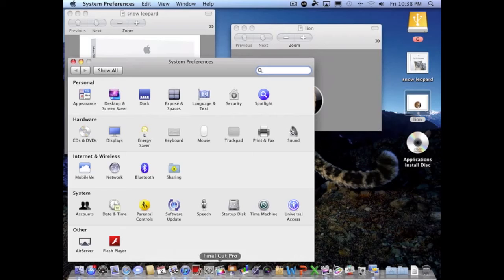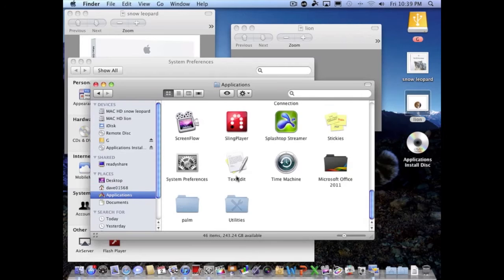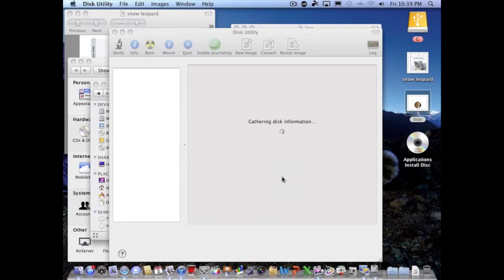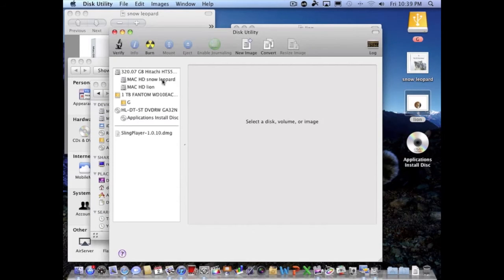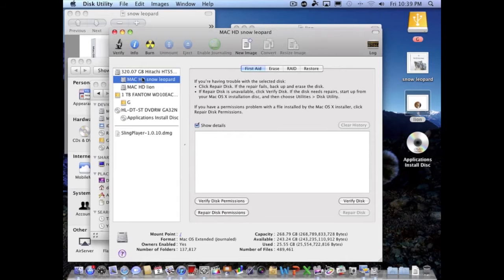your Disk Utility, and you can find that in Applications in Finder, and Utilities, and Disk Utility. So you open up Disk Utility, and you'll see here this is your main hard drive that's installed internally in your computer. I have an external hard drive too, but anyway, you will see one heading here, and we'll say Mac HD by default. I mean, you might have changed the name, I don't know.